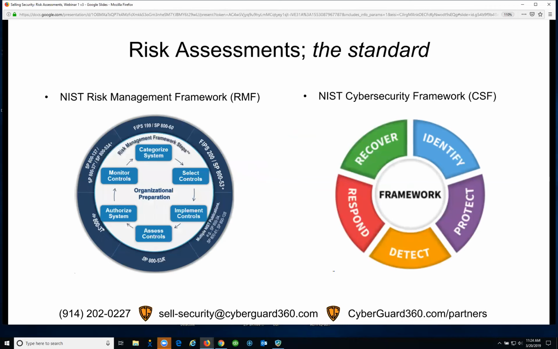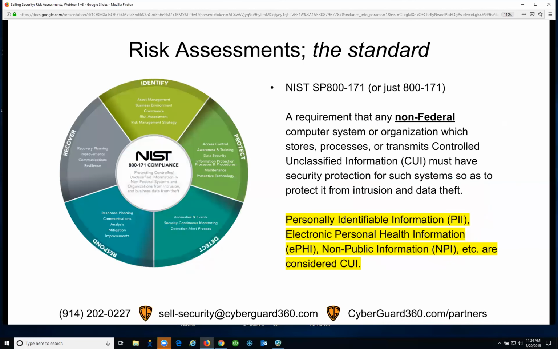I'm showing this to you because I want you to understand how risk assessments are developed within these frameworks. These are standards used across every industry all over the world, frankly. What's happened in Europe, actually, is that the framework of GDPR is a collaboration of NIST and the European Standards Board. So what you see here, in fact, is a broader framework of GDPR. The NIST risk management framework speaks to a variety of things inside and outside of technology. The cybersecurity framework tells you how you deal with that, okay?